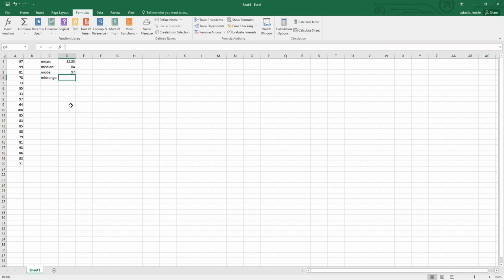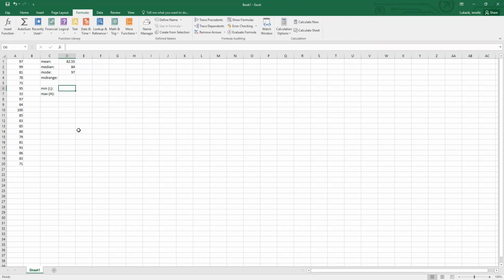Now mid-range, I'm going to skip for just a moment because we're going to have to create our own formula for that uses the lowest and the highest number. And I'm going to teach you how to do that next. So we're going to find the low value. Let's call that the min. Put low here in parentheses. And we're going to find the highest value. We'll call that the max. And that's because those are the function names.